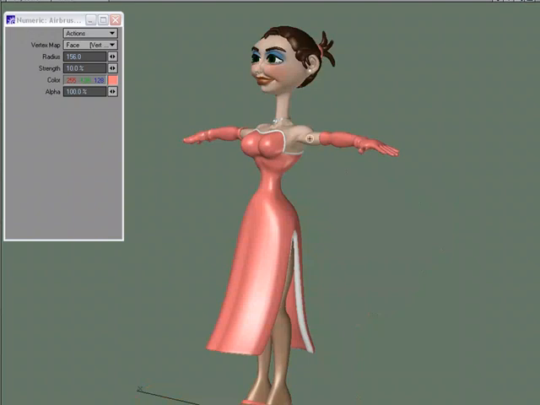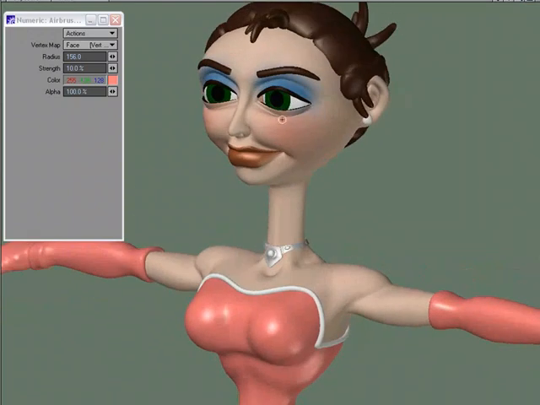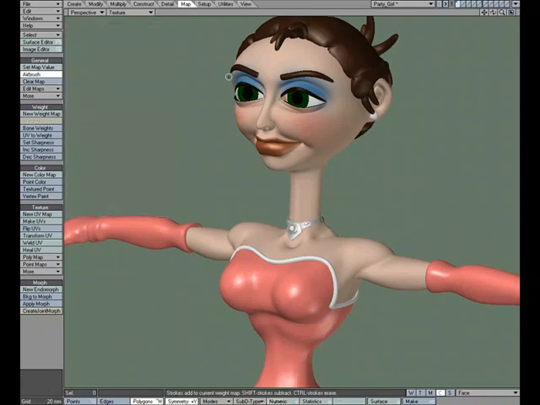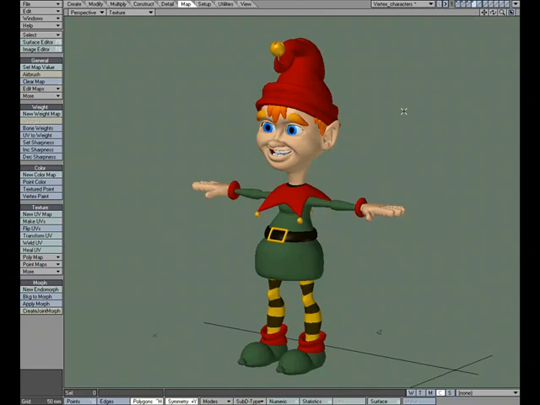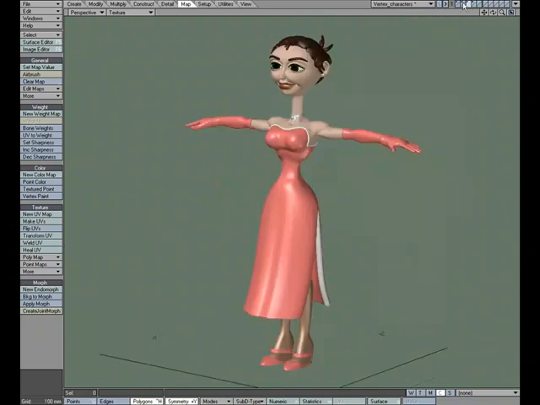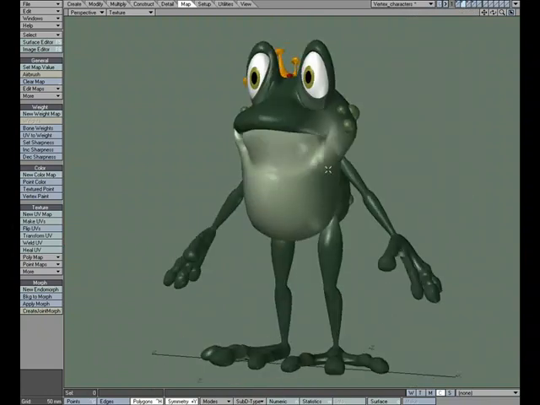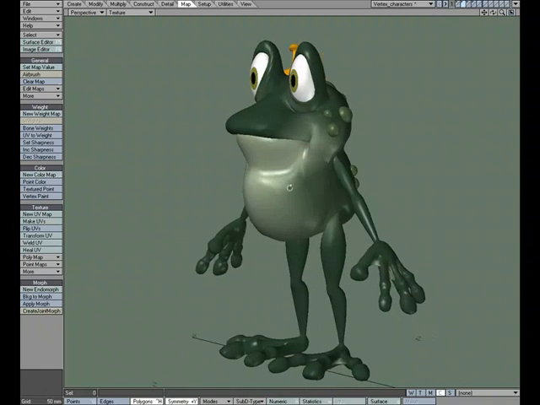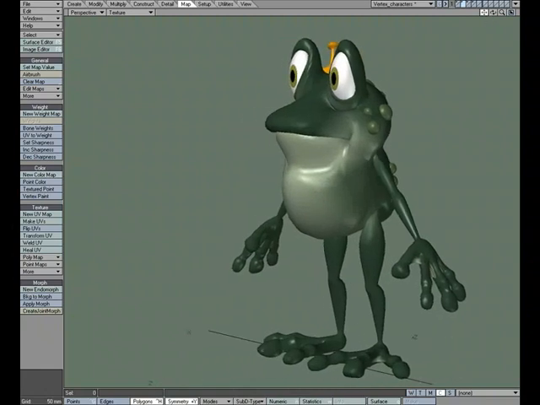The one thing to keep in mind when working with a vertex color map is that the color that you're airbrushing on needs to be a lighter color. So let's take a look back at our characters over here. Let's look at, say, this frog. Let's take a look at what the color looks like without the color vertex map.